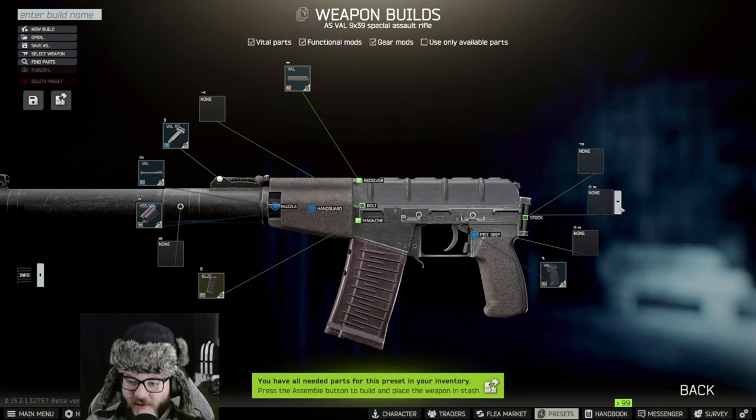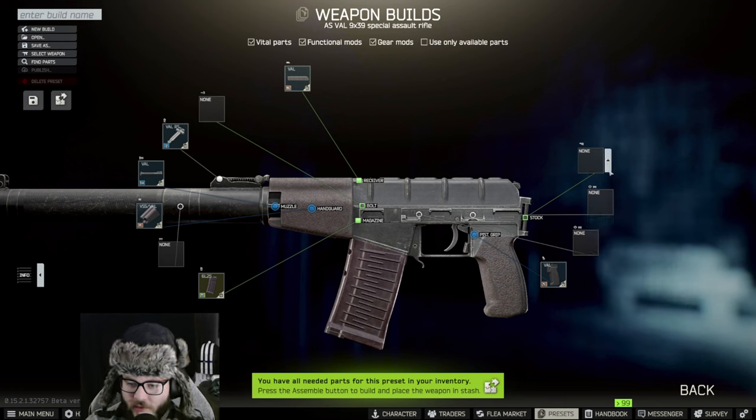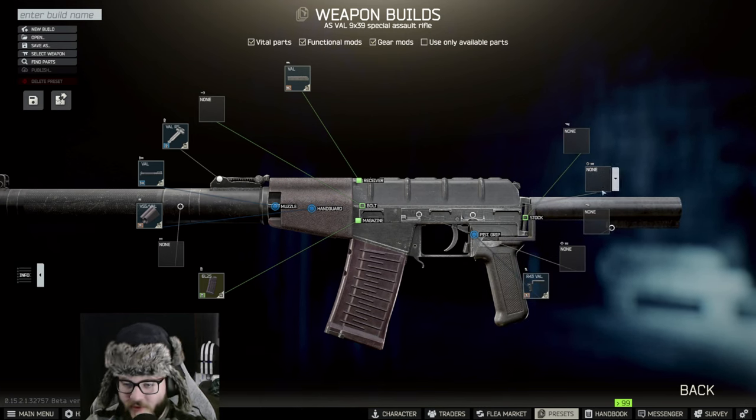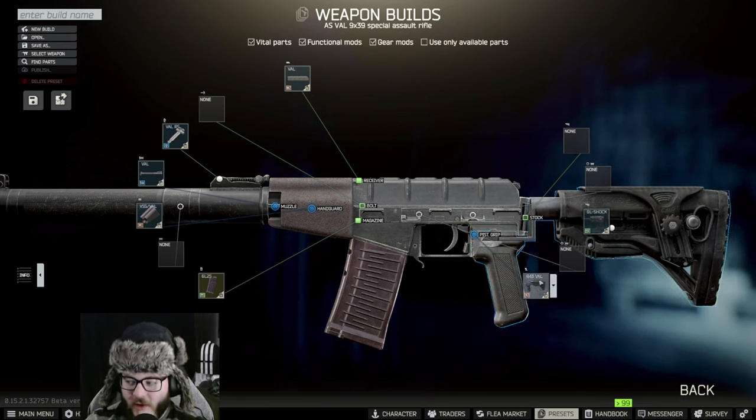We're actually going to be changing this out and replacing it with, I think it's the G-lock shock. So where is that? We're going to have to put the buffer tube on it, so I'm guessing it's down here. Yep, the R43 valve that puts the buffer tube on it. And on that buffer tube, we're actually going to put the GL shock right here. That's going to be all set.